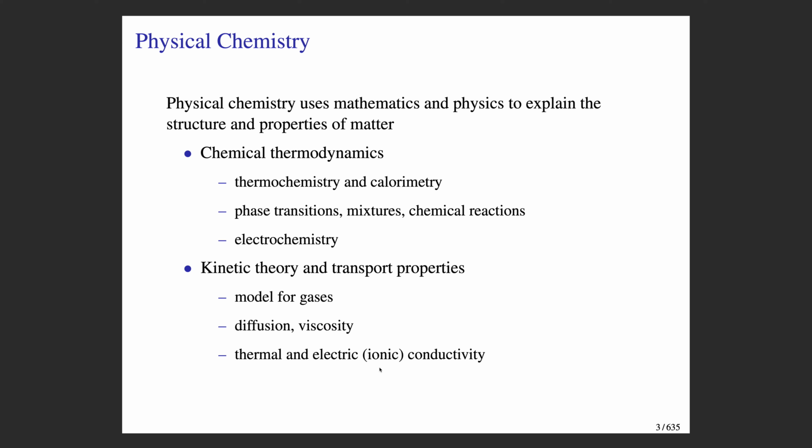I'm sure you'll find many definitions if you start searching around for them. I typically think of physical chemistry as a branch of chemistry that uses mathematics and physics and has a focus on the structure and properties of matter, as opposed to, say, for example, synthesis and the details of chemical reactions that can occur. In physical chemistry, we tend to focus much more so on structure and properties, as well as behavior in some of the sub-branches.